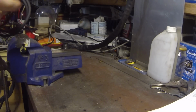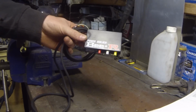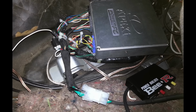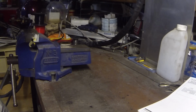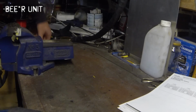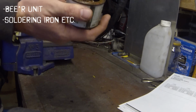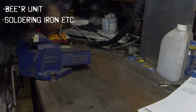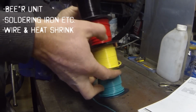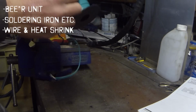So you guessed it, today we are going to be installing this bad boy. Okay, so the things you'll need are, obviously, the BR unit itself, a soldering iron, flux and solder, some assorted wire. If you can get coloured, that's better because you can actually colour code it to the unit.